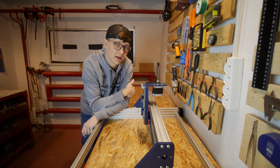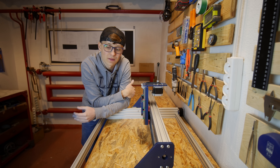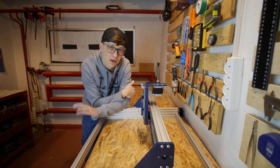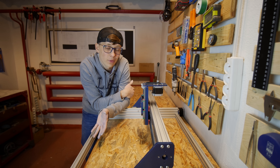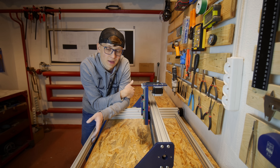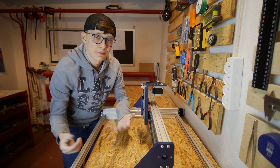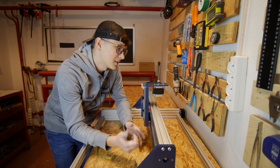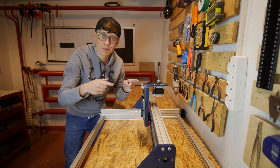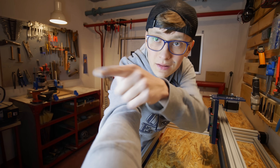Maybe later I will use those fancy couplers — I don't know at this point. I don't know when I will have the parts to continue working on the Indie Mule. I already have the Indie Shield, so soon I will make a video about that. But I don't know when I will continue working on this project because of other work that may take a long time. I hope you enjoyed this video. It was a short one, but really fun to improve this machine using the old CNC project — the Dremel CNC right there. It was really fun and I enjoyed it a lot.